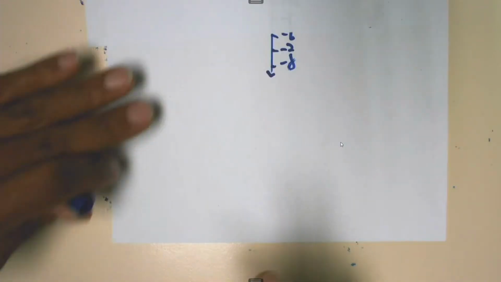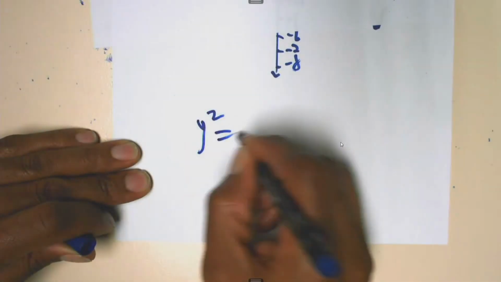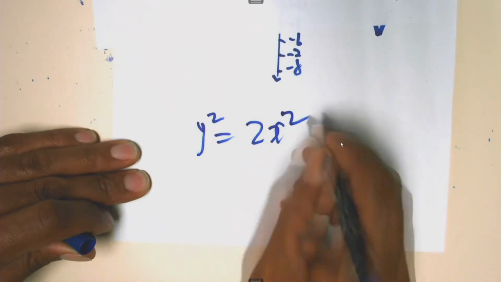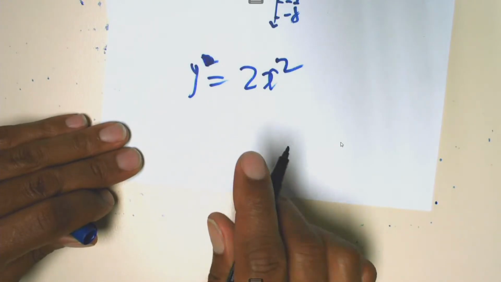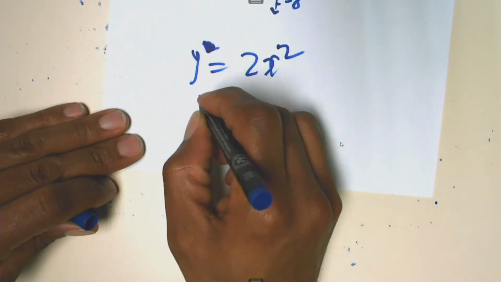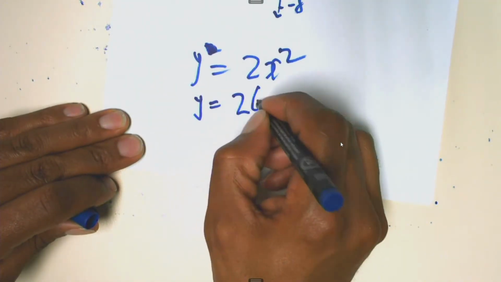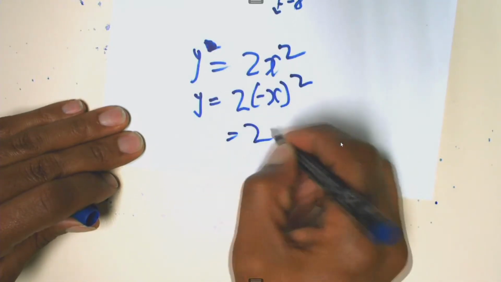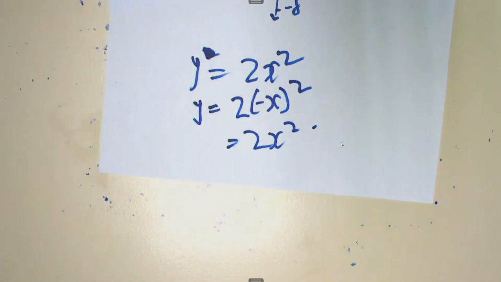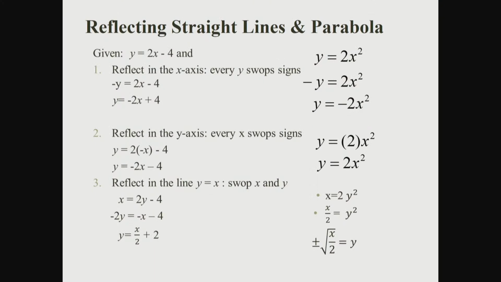It's supposed to be y squared equals 2x squared, right? Now what? So not y squared, y is equals to 2x squared. So what must happen is y is equals to 2, we replace x with negative x squared. So this will still remain the same. It will still be 2x squared. Why 2x squared? Yes, I can see now. Some of you are saying when you take negative x times negative x will give you positive x squared.